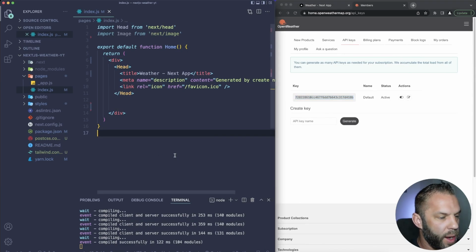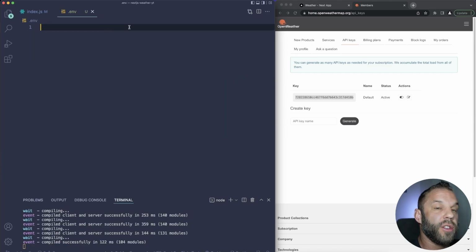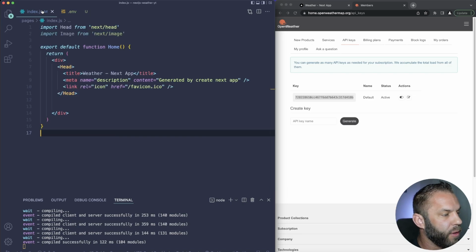So once you copy this API key, where we are going to want to put this is inside a .env file, and that's just going to hide this from the world if you deploy this thing. So for our .env file, come down here, and we're going to create this at the base level here. So just make sure you click down there somewhere, and let's go ahead and create our .env file. Now for Next.js, all we have to say here is NEXT_PUBLIC, just like that, and then we can name this. I'm going to say WEATHER_KEY, just like that. So give it equal sign, and we can just paste in our key. So that's all we need to do for now.